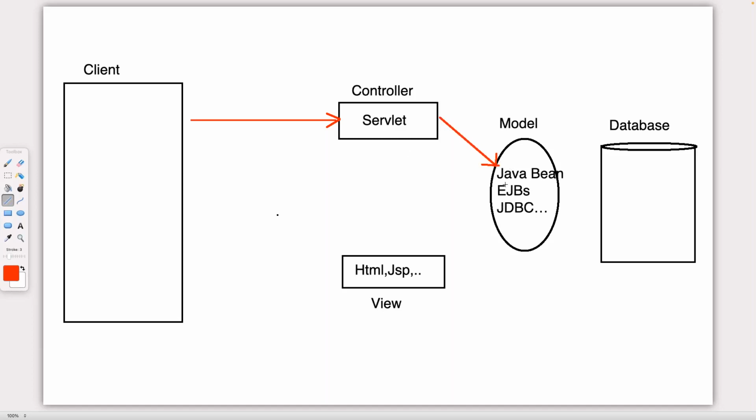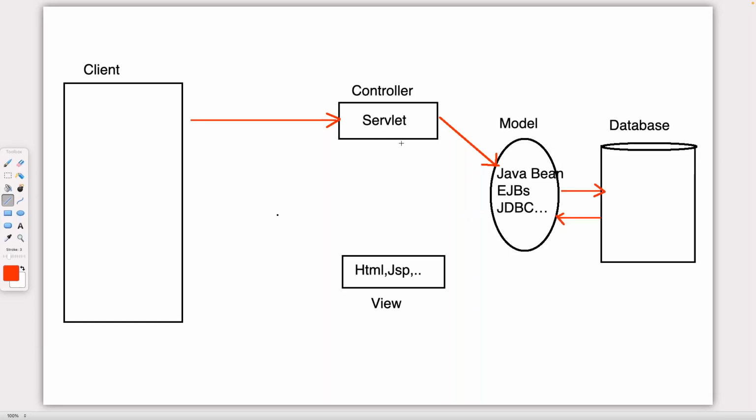Then it executes the business logic. As part of that, it connects with the database, performs the database operations, and gets the results into the Java Bean component. The results are then given back to the controller.